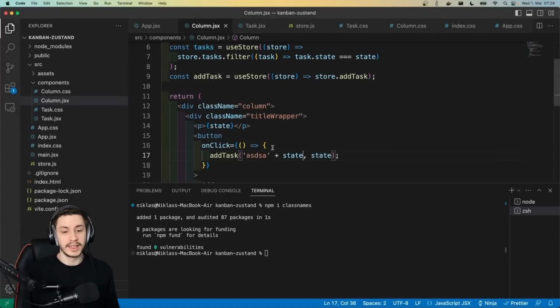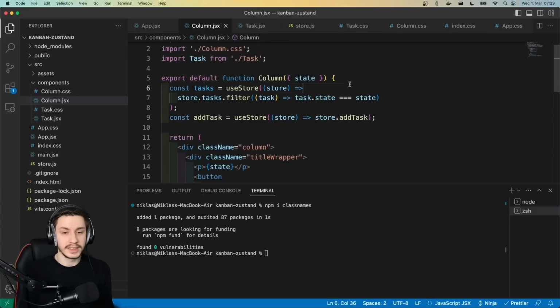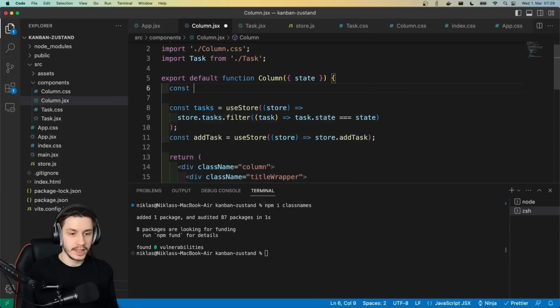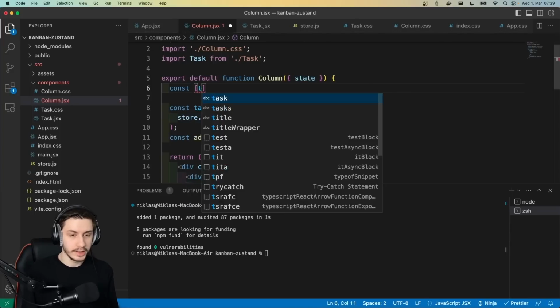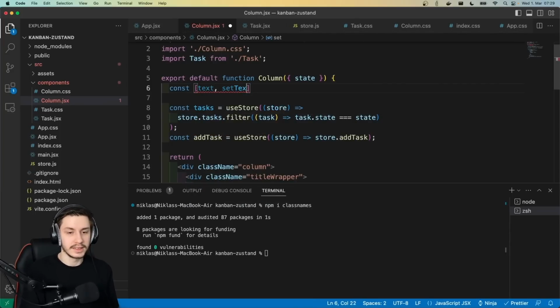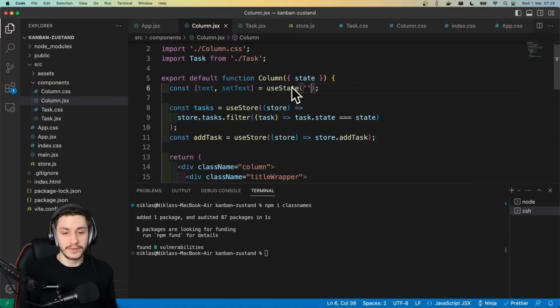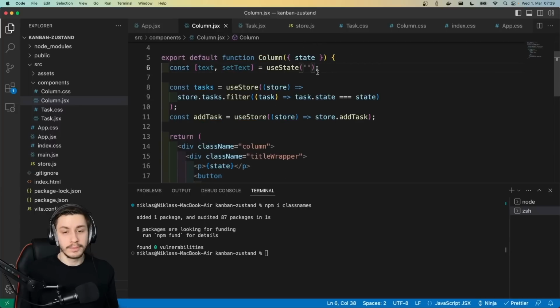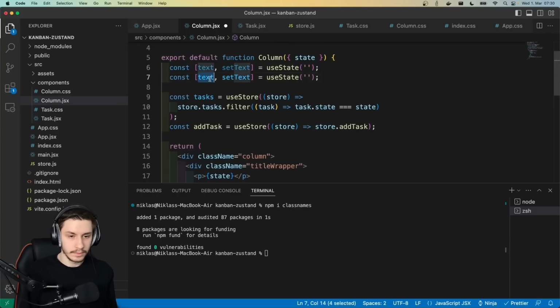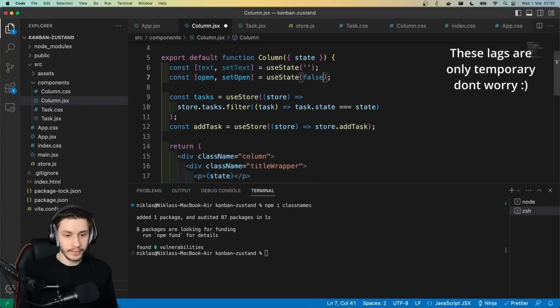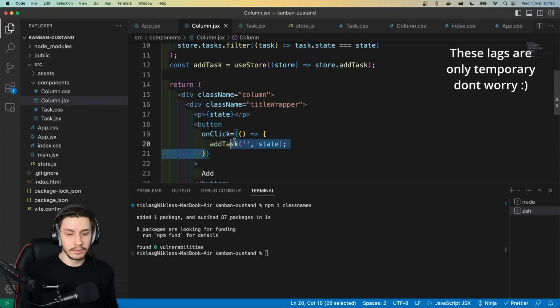So now let's go ahead and allow us to add custom text in here as well. So for testing purposes, we'll just add this again and say that we want to allow us to input stuff. So just like normally in React, we want a useState for that. text and setText equals useState. And the text is of course by default empty. And then we're basically just going to do this using a modal that can open. So open and setOpen is of course also going to be a variable that's initialized as false. And we're going to say when we click this button, we're going to open the modal.